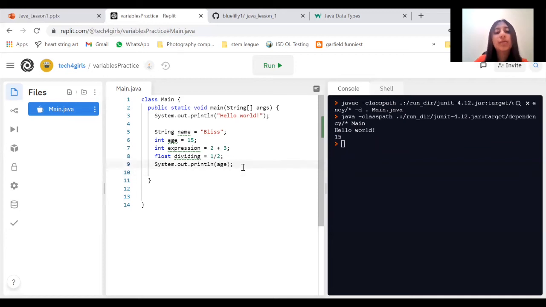So that's how you print out the variable age. You might be wondering, well, you did say that only strings can be printed, right? So how did it print out this integer variable? Well, this is because that's the only thing that's in this print argument.